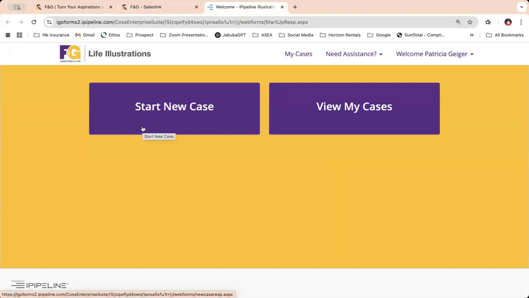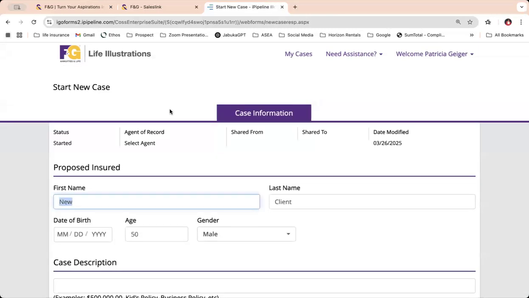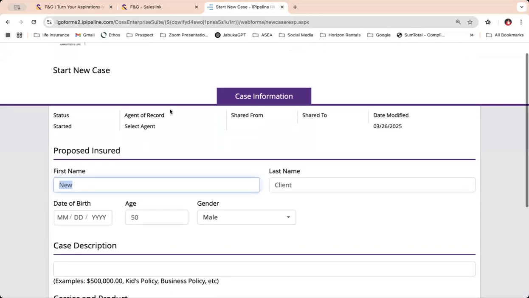It has two tabs. The first one says Start a New Case, and the second one says View My Cases. This is the designs that you'll have already created previously. If you wanted to go there and check on the numbers or whatever information, this would be the tab that you'll have to click on. But for today's training, we are starting on a new case. So we're going to go ahead and click on the new case, and this page is going to open for us.